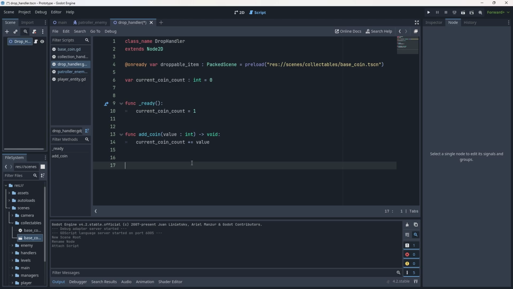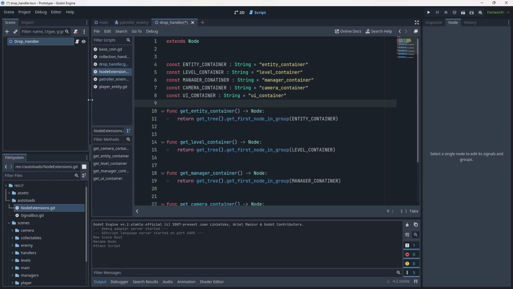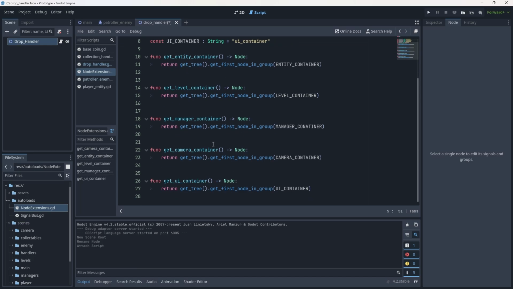Because now what we've got to do is create the ability to drop the coin. Now, in the last video, the general refactors video, we set up a lot of kind of behind the scenes infrastructure around how we want to kind of start calling things and using certain things from an autoload. Now, if you don't quite remember that, a very quick refresher, go to my autoloads, we set up this script, the node extension script. And when I was going through it, I explained that we weren't going to use this soon, and now we are. And all this is doing is it's getting the containers for us so we can actually call these get container functions in other scripts so we can actually grab these containers.